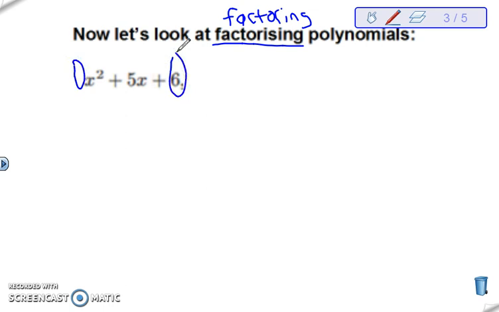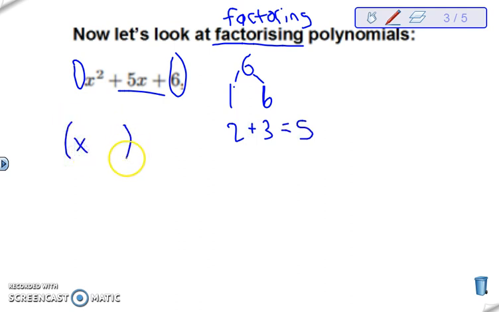Right, so if you remember, we're going to look at the factors of the first and last term. So in this case, the first term is 1, so we can ignore it. We think of things that multiply to 6, right? That's 1 and 6, 2 and 3. I need things that add to 5 because that's what's in the middle. It's 2 plus 3 equals 5. So if I write out my parentheses, I know that x times x gives me x squared. I know that 2 times 3 gives me 6. I need a positive 6 and a positive 5, so everything's got to be positive.